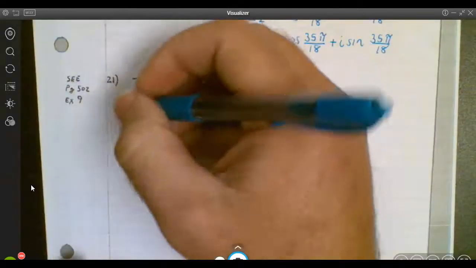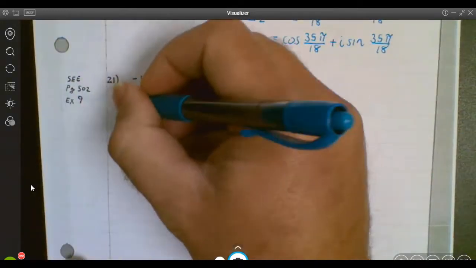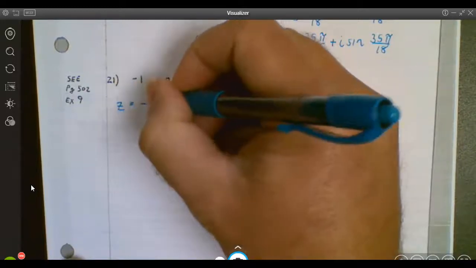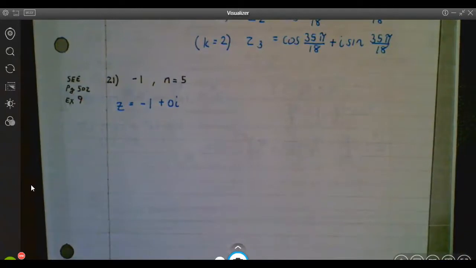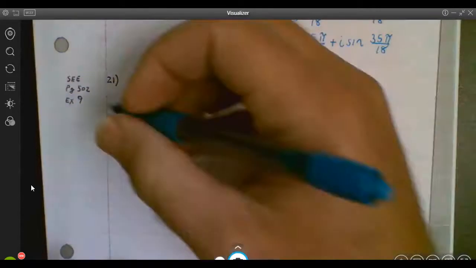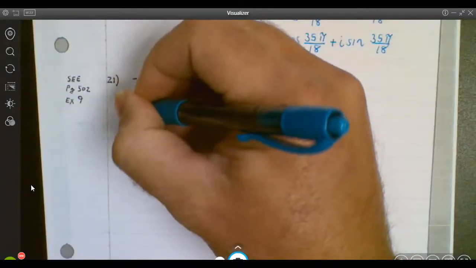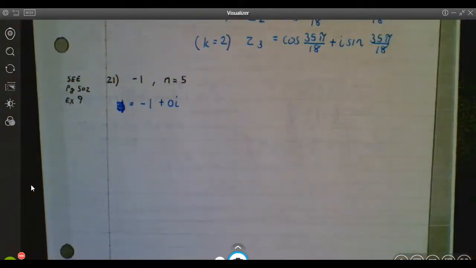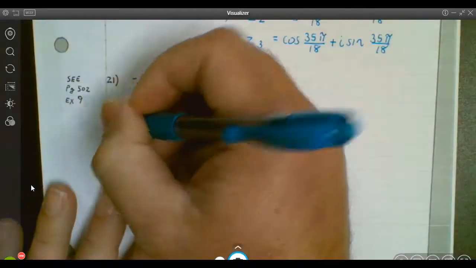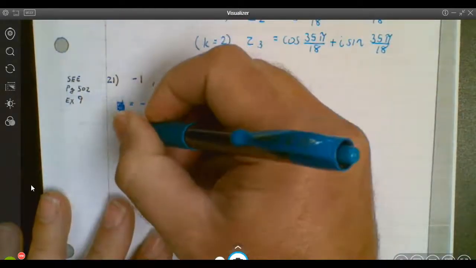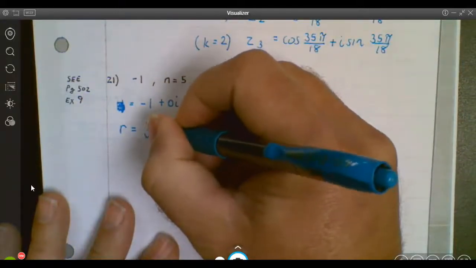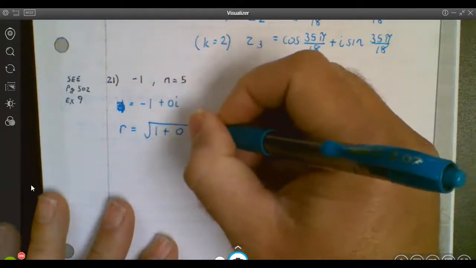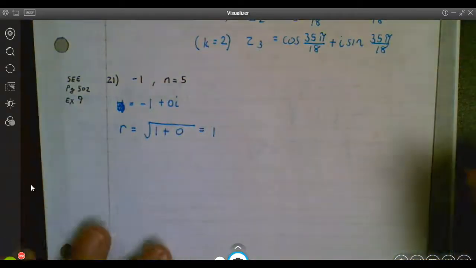So for a case like this, I know that -1 is my real number, and I had a 0 for my imaginary. So I'm first just putting it in terms of standard form. Sorry, I should not have written z because that's not in z form. That's standard form. But I need to convert that to terms of z. And so in our z form, we know we find our r value with Pythagorean theorem, a squared plus b squared. So our r value is 1.